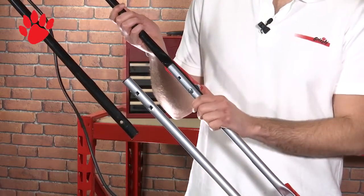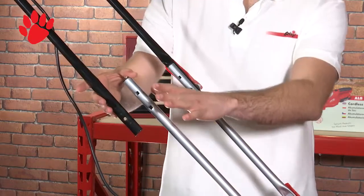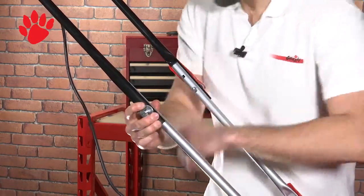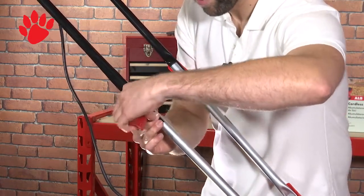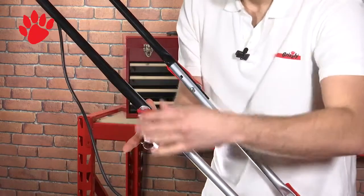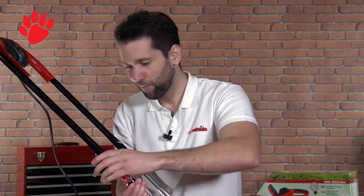I've already attached the other silver bar and started on the handle on one side. When you've attached one side, the other side's a little bit far away — it looks a bit odd, but don't worry about that. Take your bolt and push it through on the inside. You can choose which height you want; I've gone for the lower one. Then get your washer and your lever and use those in exactly the same way as you did at the bottom. It will tell you once again whether you've got it right — too easy means not right, just about right means you're done.